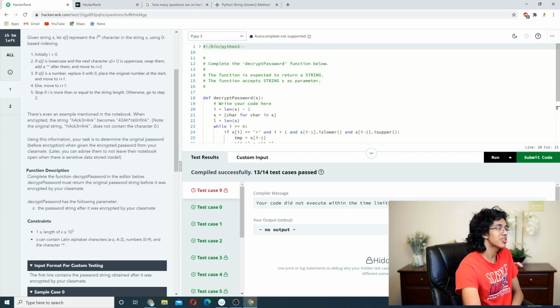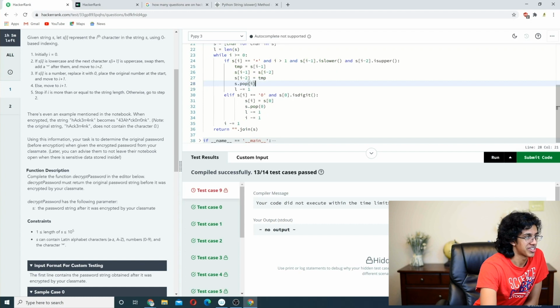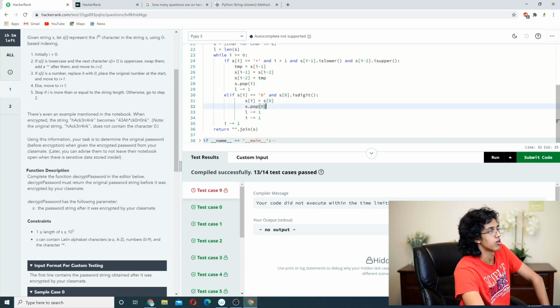Okay, so how do we do it faster than just going through each one once? I don't get it. There's only one loop, so that's not the problem, and it goes down by 1 each time, so it's maximum 10 to the 5. Maybe the pops are expensive. Let's see. How can we do this faster?